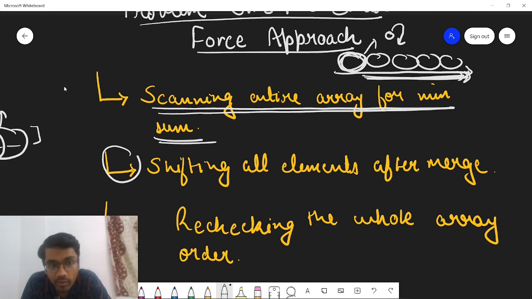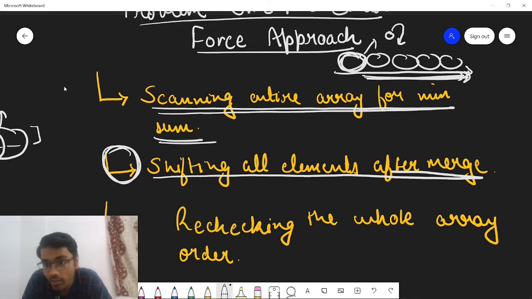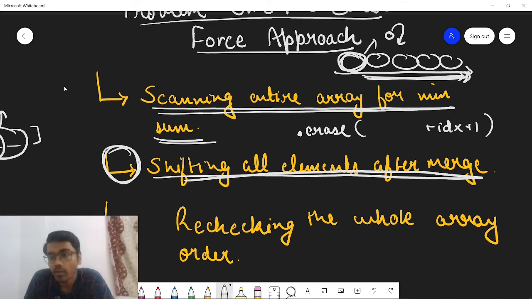Now what is the second problem? The second problem is that we are shifting all elements after the merge. There you see that we were using the erase method with nums.begin() + idx + 1. What this will do is iterate over the array, delete this particular index, and shift the elements to the right towards that empty position.